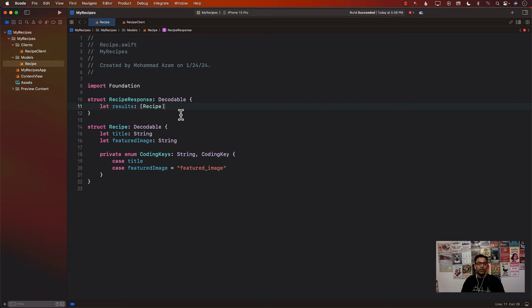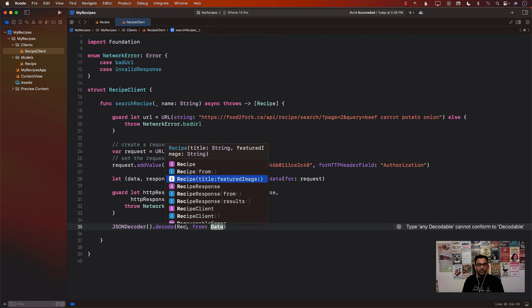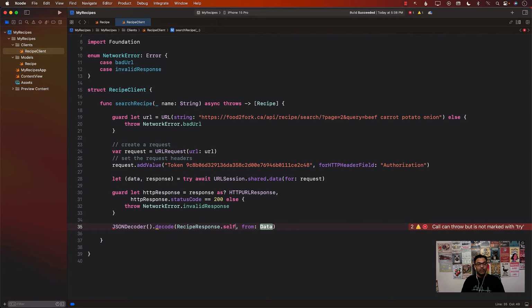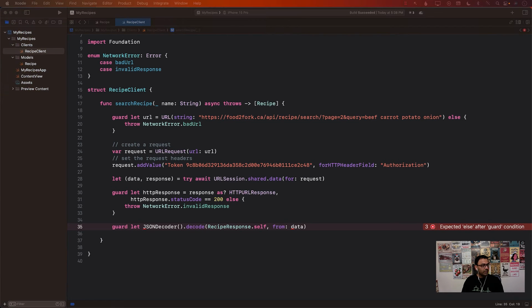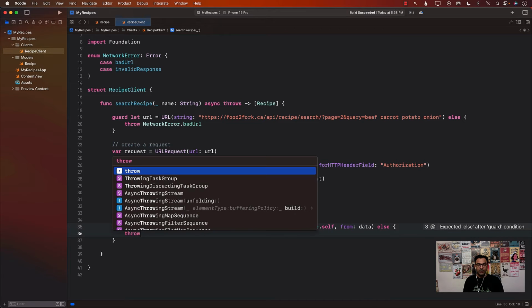Who is responsible for the outer part of it, which represents the whole response? Recipe response. Okay, so let's go back. We'll say RecipeResponse.self. So this is the type to which it will be decoded, and this is the data that will be decoded. Now again, we can use a let over here. We'll get some sort of data that we're trying to get. I guess let me actually check what we're getting, like some sort of a recipe response. So we can simply say recipeResponse. There we go.